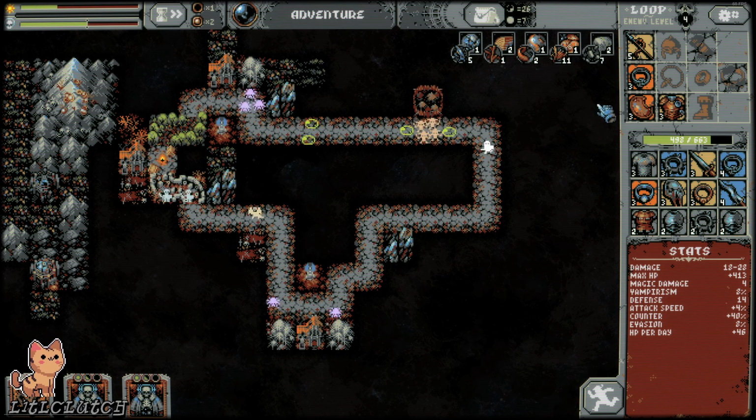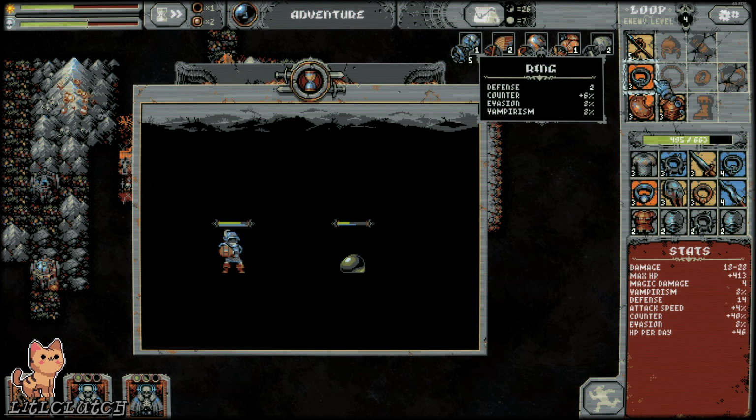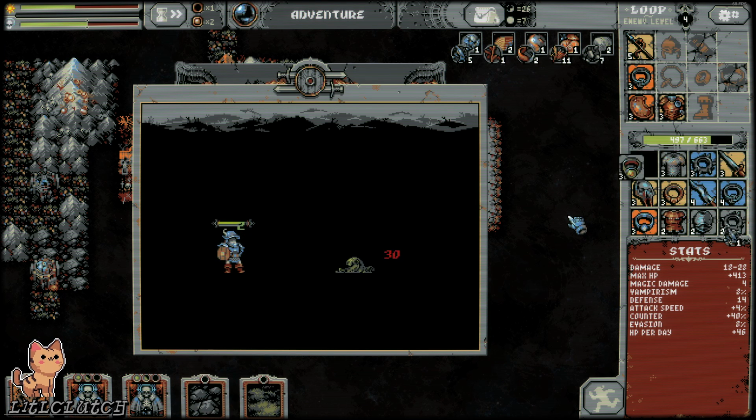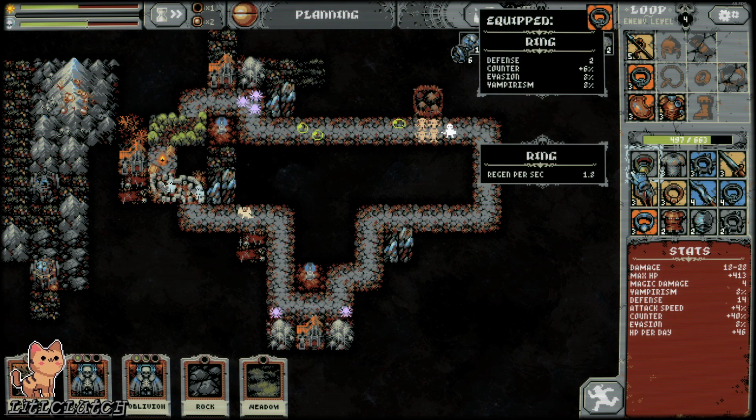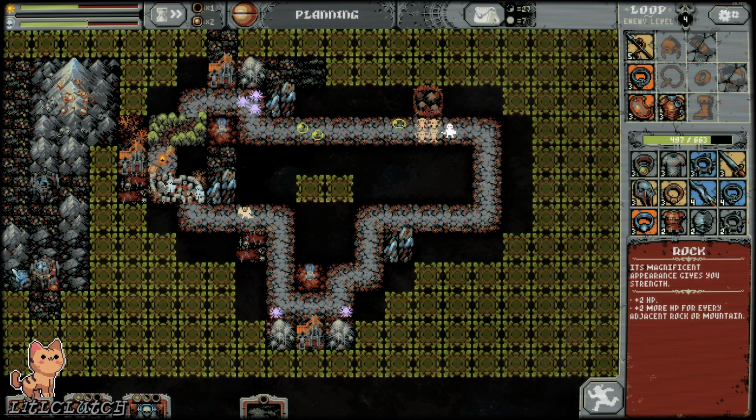We still need some better loot for some of our stuff, but ideally all our defensive items are ring, armor, and shield. But they're not bad. They're just, I want like level 4, 5s, and 6, you know. Being a bit greedy.